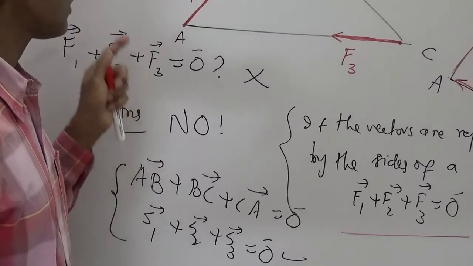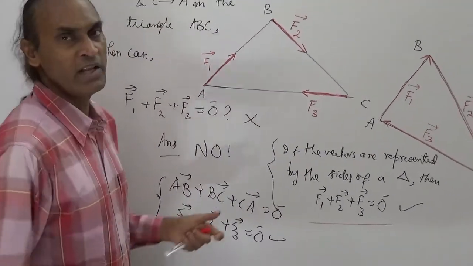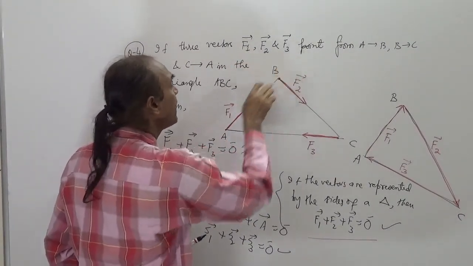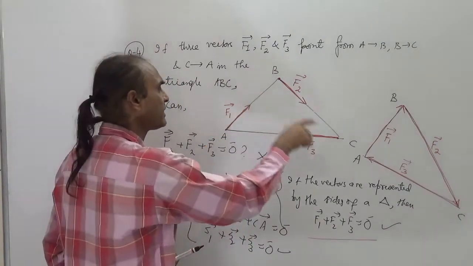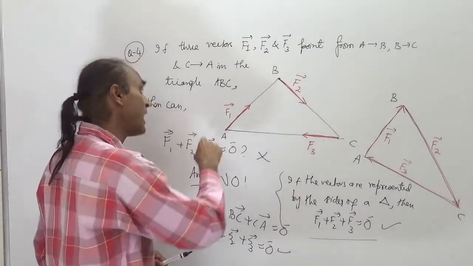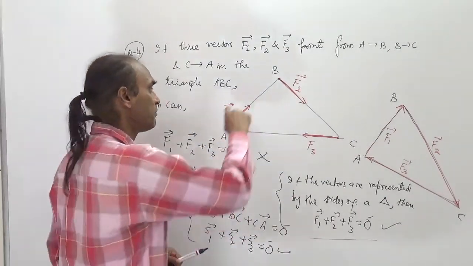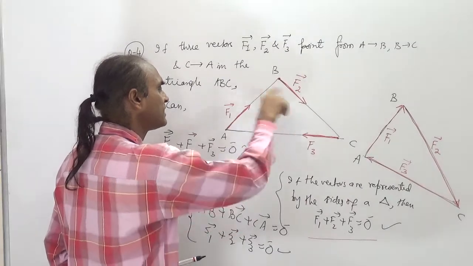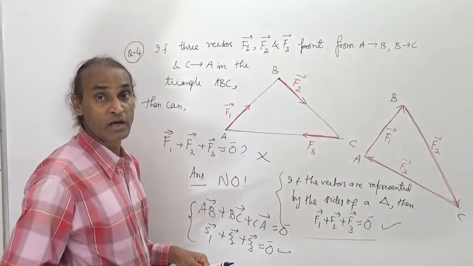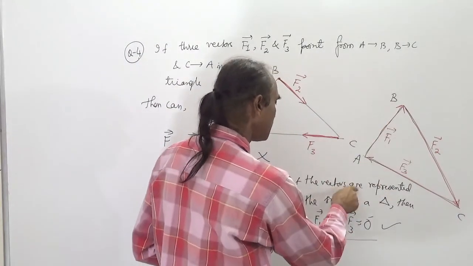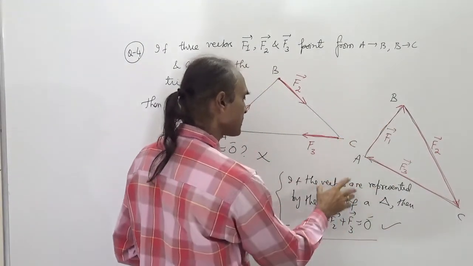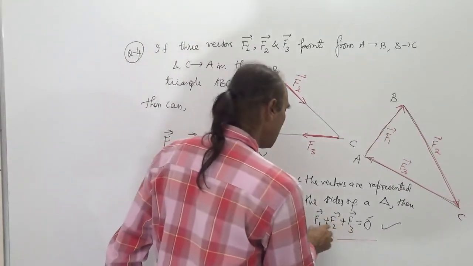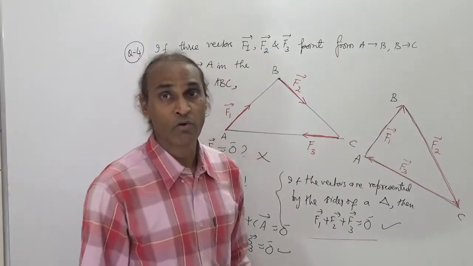The displacements are nothing but the sides, but for any other vectors, in general, if you put the question in this way, that F1, F2 and F3 just point along the sides of a triangle, but they are not represented by the sides of a triangle, then the sum of these three vectors, when they are passing through the sides in cyclic way, may not be equal to 0. But in this case, the vectors are represented by the sides of a triangle. Specifically, if you ask this question, then it will satisfy the statement of the triangle of vectors. According to that, the sum of these three vectors will be equal to 0. I hope this answers your question.